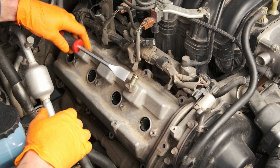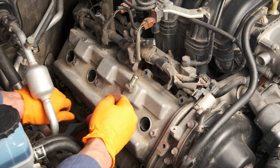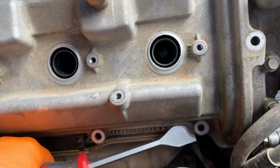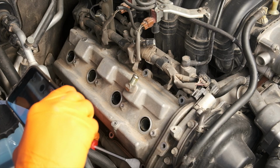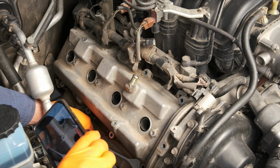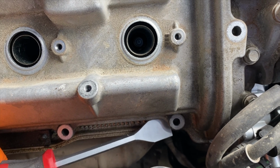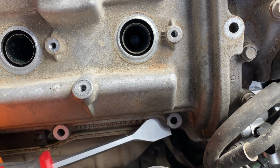My valve cover was pretty hard to pull away from the block, so I was looking for a place where I could apply a little bit of leverage just to help remove that. I found a good spot right here. I would just say if you're having this problem as well, be cautious that you're not scratching the aluminum there and creating a place for oil to leak out in the future.